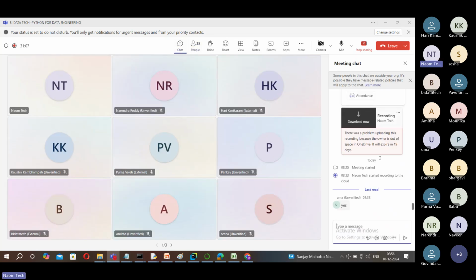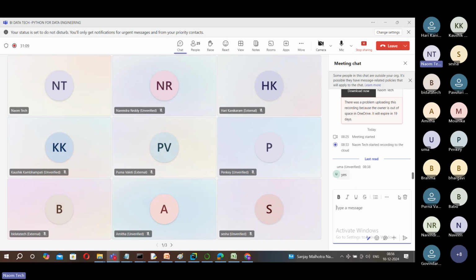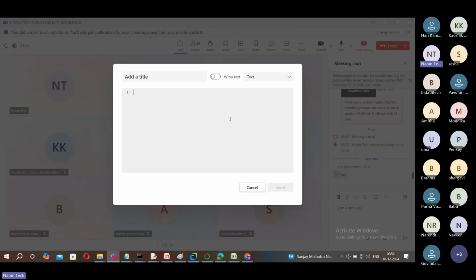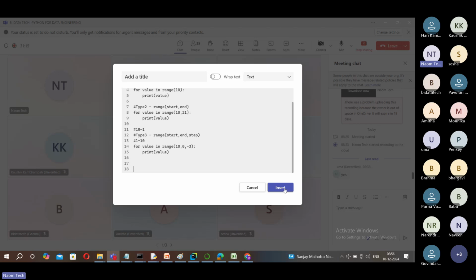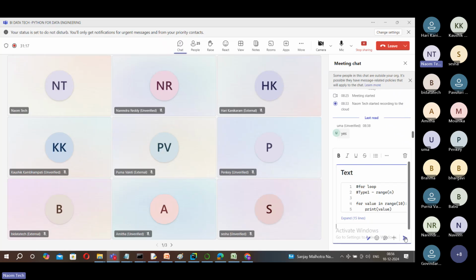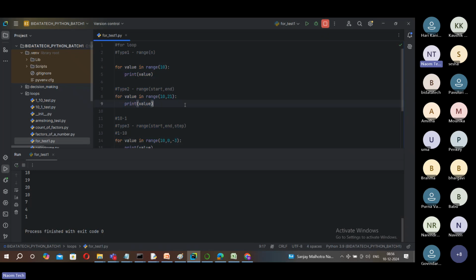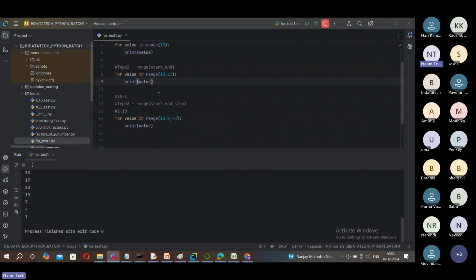Let me share this code with you. One more is understanding a range function. I'm just sharing these small code snippets with you. You can just copy from the chat, friends. You got it right, friends? This is the idea. Once you get this clarity, then you can start working on data structures.